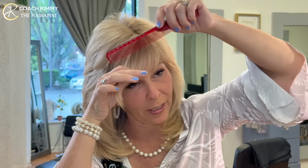And I am going to definitely do a masterclass of teaching people how to cut their own hair. Because I have people all around the world that ask me, is there any hairdressers in their area that know how to do layers the way I do? And I don't know people that know how to do layers the way that I do. I mean, here in New Jersey, I do.